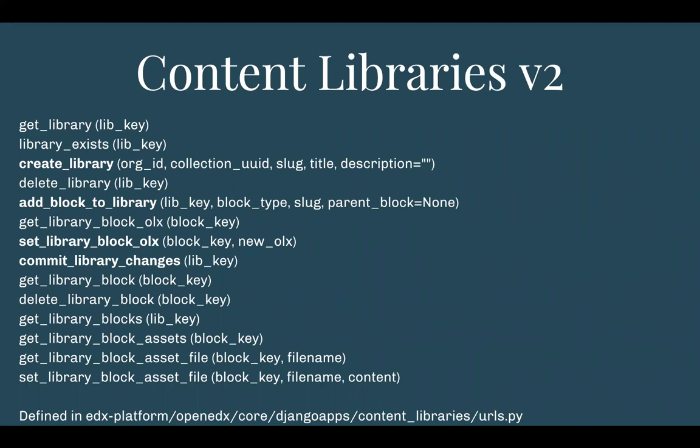So we use the set library block OLX to set the OLX for the new XBlock. And then we use commit library changes to publish it and save those changes. And if you want to play around with this API or read more about it, you can find it in the edX platform source code at the path shown at the bottom of the screen.